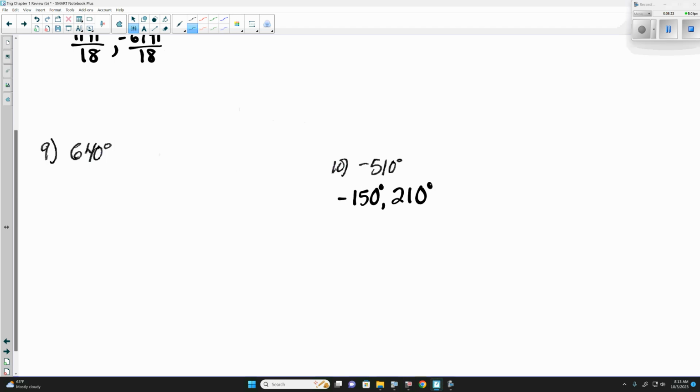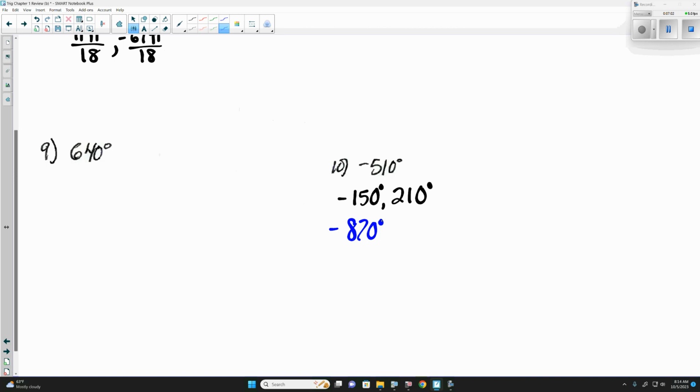So we have our one positive, one negative. Because there could be some of them where they're so big in either direction, we're going to have to do it multiple times. Now with negative 510, I could have started off by subtracting 360 from it and got negative 870 degrees. Is negative 870 still a coterminal angle? Yes. And it would still be a correct answer. I will check all of them. Not all of them, but I will check the ones that you have with it and make sure that they do work. And if they work, you get credit for it. If they don't, you don't.